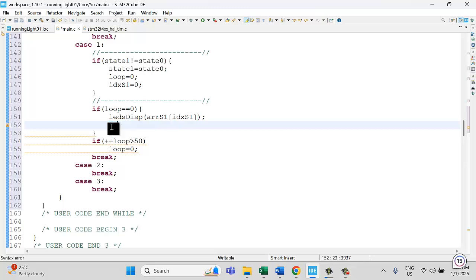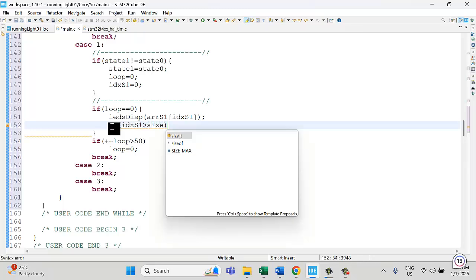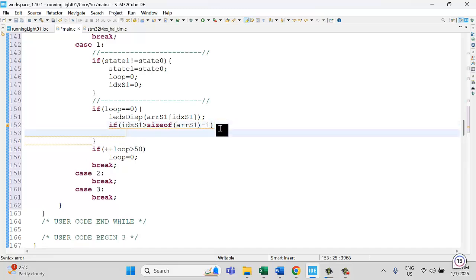If index s1 is greater than the size of array s1 minus 1, then index s1 is equal to 0. So we start again from the first one, right?